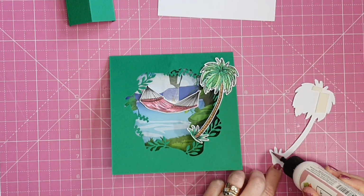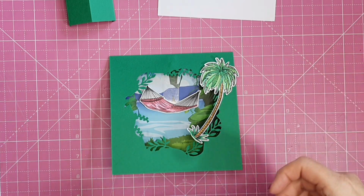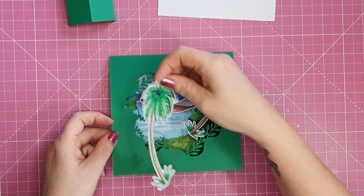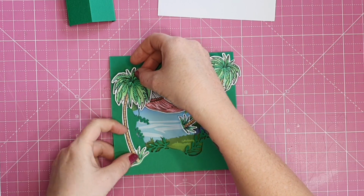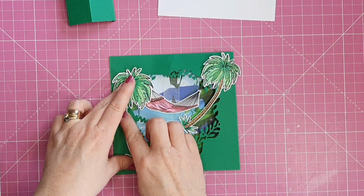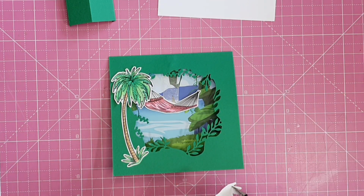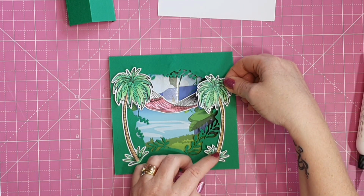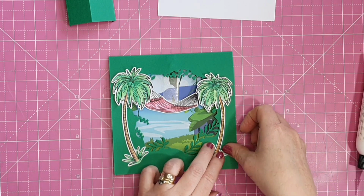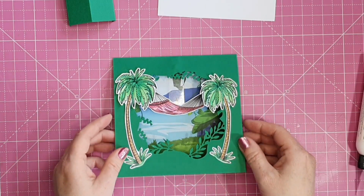So I've put some foam tape at the top of the tree on the side that will stick to my card base, and I'm using liquid glue then on the trunk. So I'm just going to sit that there, and the foam tape at the top will give a little bit of added dimension. So I'll do the same now with this other one. I'll use my art glitter glue on the bottom and trunk of that, and then I have some foam tape there on the right hand side to lift that up, and I love it. I love these dies. I think they're brilliant.